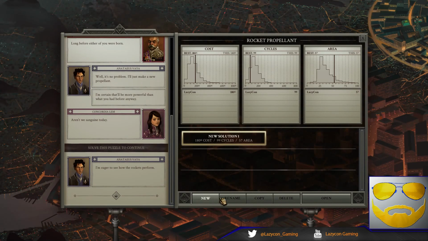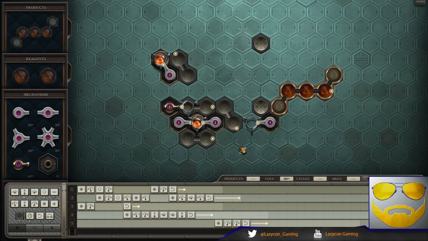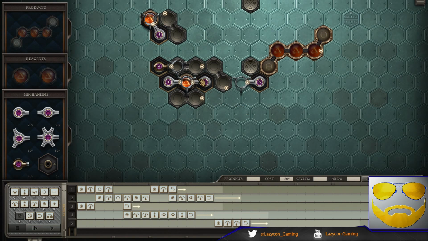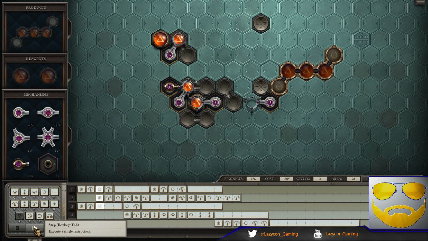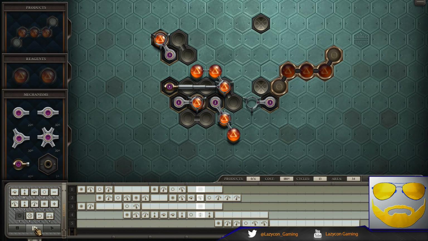Alright, so let's return to the menu. I do want to do a new version of that. So let's copy that since we already have one working. And let's see what we can do to improve this. Now, one thing we could do is go ahead and start stuff earlier, so we don't have to swing as wide.